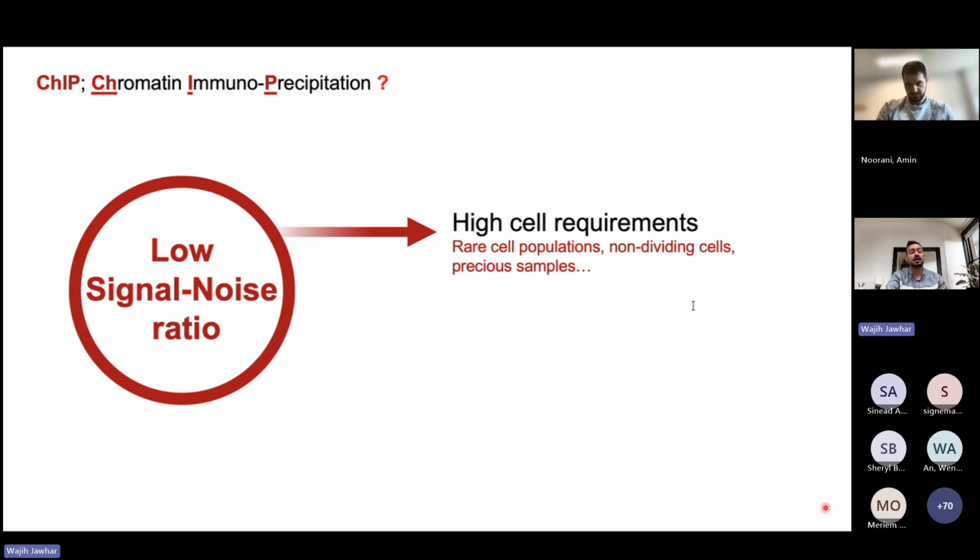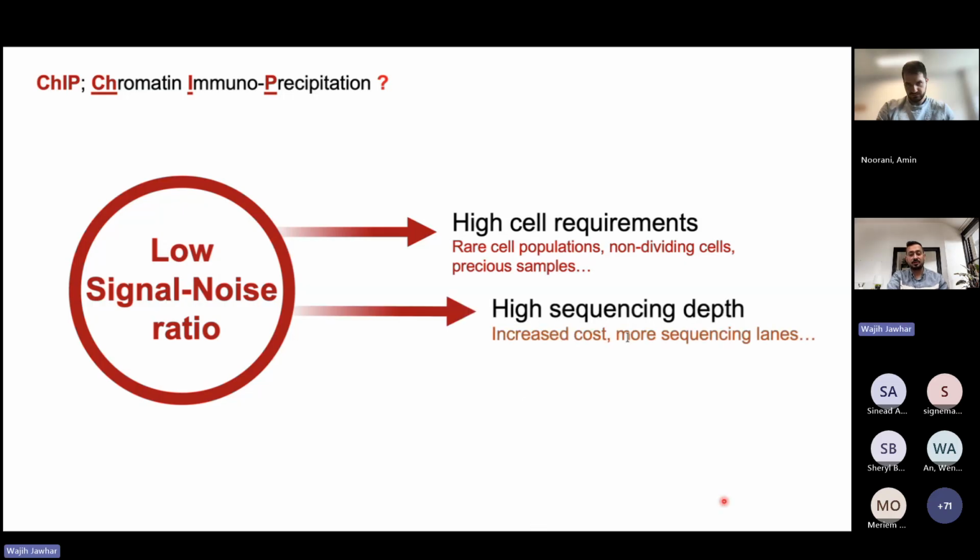So if you aim to profile specific immune cells, or let's say study satellite cells in response to tissue injury, or even when working with cells with limited proliferative capacity, such as stem cells coming from patients, or even stem cell lines that are undergoing the process of differentiation. And more critically, of course, it becomes a limitation when dealing with precious samples that cannot be replaced, such as patient samples.